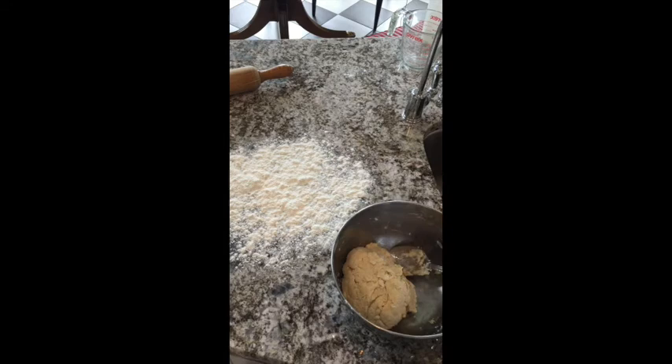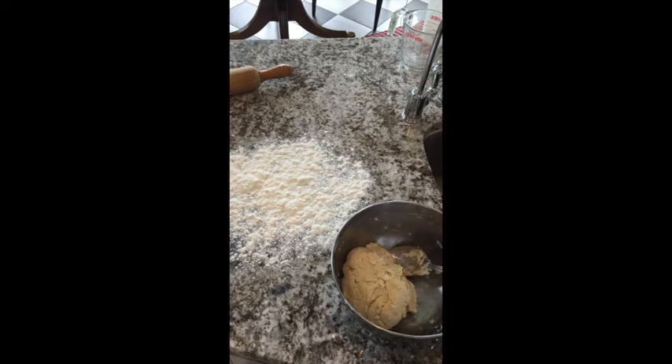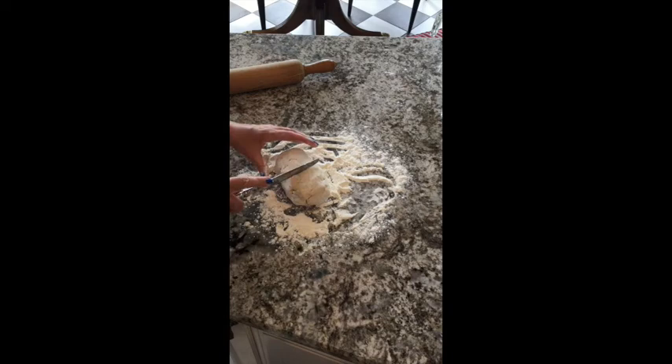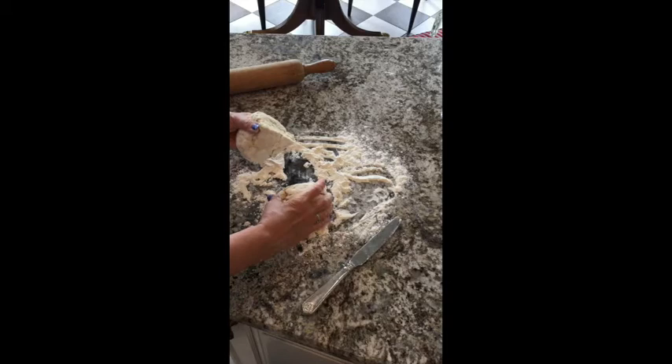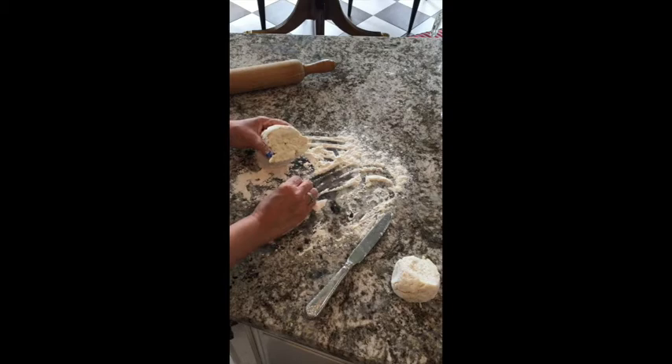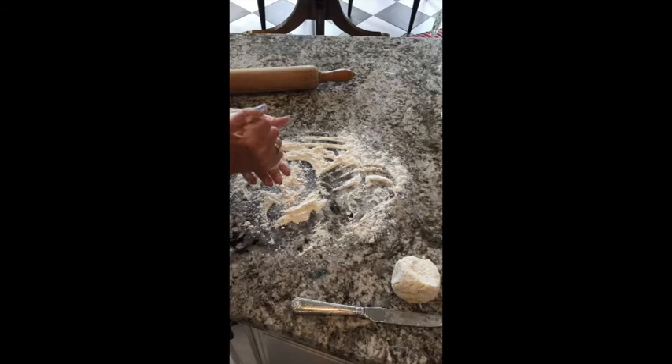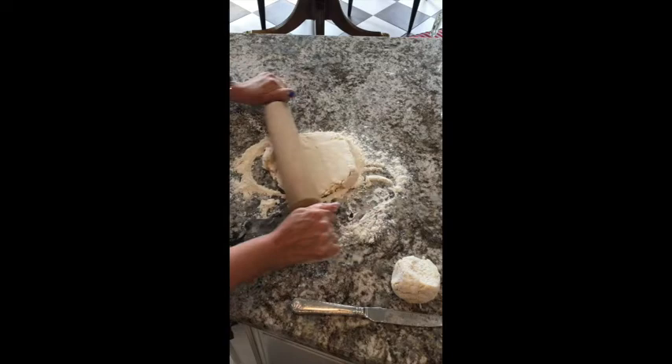This recipe makes two pie crusts, so if you decide you want to make two pies with just the bottom crust, or in this case we're going to use this recipe to make one pie with a lattice top crust. Before I start rolling it out, I'm going to divide my dough about not quite two-thirds to one-third, because I'm going to need more of the dough for the bottom crust than I will for the lattice. I'm going to set this extra third or so aside, because I'm making a deep dish pie crust. You'll want to roll it out as thinly as possible, but before you do, make sure it's nicely well shaped into sort of a round disc so that it will roll out more smoothly into a nice big circle.